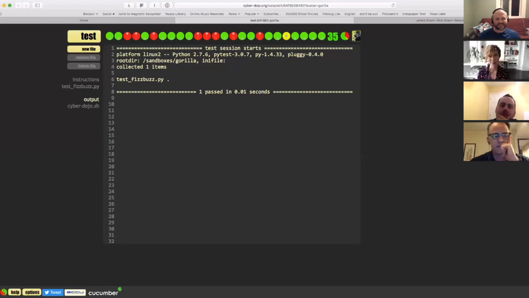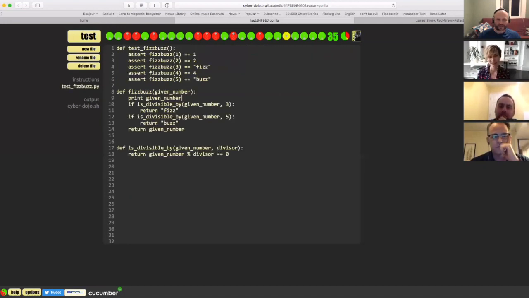Problem is still not solved. Yeah, we still don't see the runs. So, print. Is there another way to show the given number? Can you give me a hint? There must be. I'm going to Google. You don't know either? Amatai, do we have to run this non-test file for it to print or no? What does that mean? Non-test, like in real life? I mean, outside, do we have to make another file in order for it to print? In CyberDojo, I don't know how this works. I couldn't guess, yeah. Should we try it?